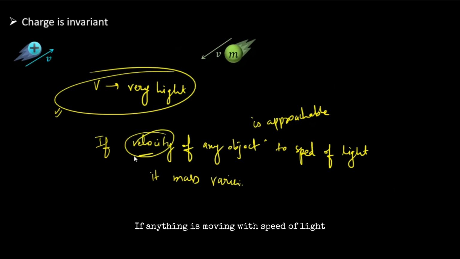If anything is moving with the speed of light, its mass constantly increases. If anything is moving with some random speed, which is not huge in number, its mass remains constant. So if the speed is huge, we can say that the body must be acquiring some charge. So that is what it means. Although it doesn't have much link with the numericals or the problems we're going to do, this is one such thing that you need to keep in mind.